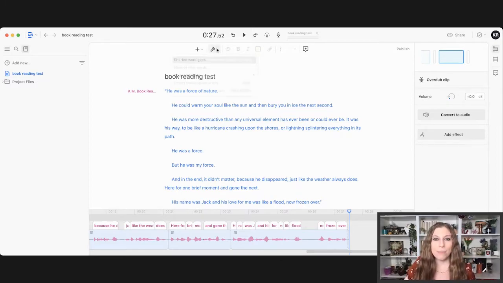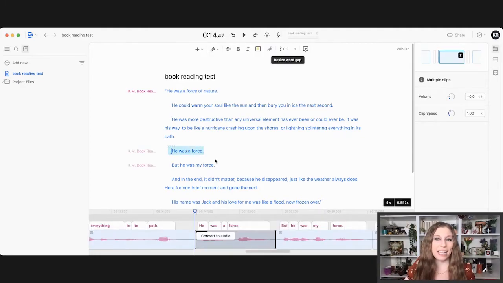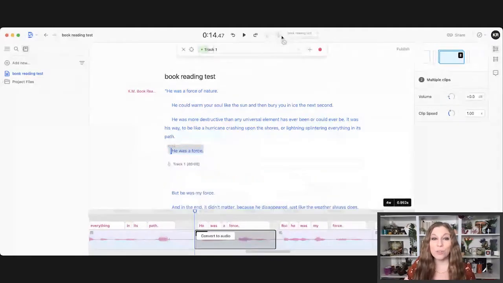You then, of course, have the ability to shorten your word gaps. So you can actually change the timing. If it's too fast or too slow, you can change those things. You can take out filler words if you have typed in filler words, or if you're using that in the video format. You can even add in and change things. So if you didn't like the way that it said something specifically, like I didn't particularly love that, I could record audio and add that in there and fix it. So all I would have to do is re-record that line.